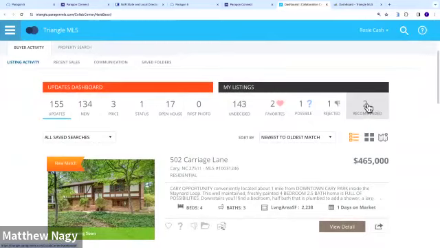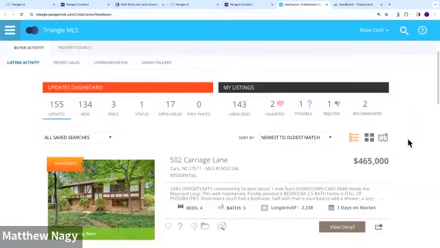So if you wanted to set up collaboration and you don't want to have automatic emails going out to your client, that's fine too. You can just recommend properties, the ones that you want to send them, right? If you wanted to concierge, you can do that. And those properties show up under the recommended. So it draws it to their attention saying, hey, you've got some recommended properties.